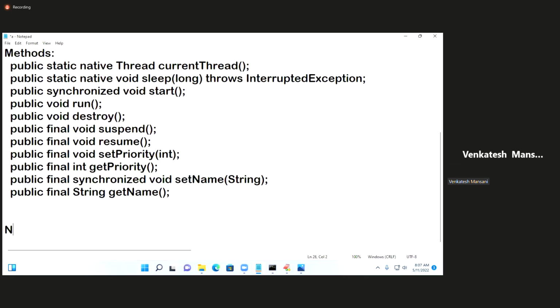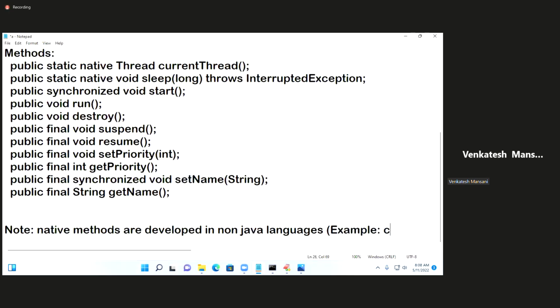So note down, native methods are developed in a non-Java language, example C and C++.